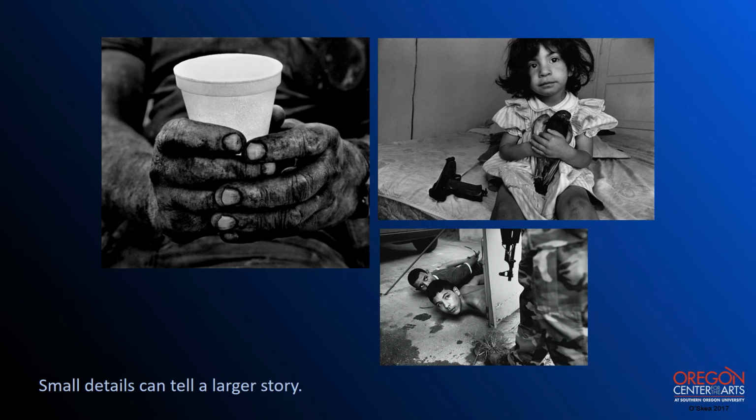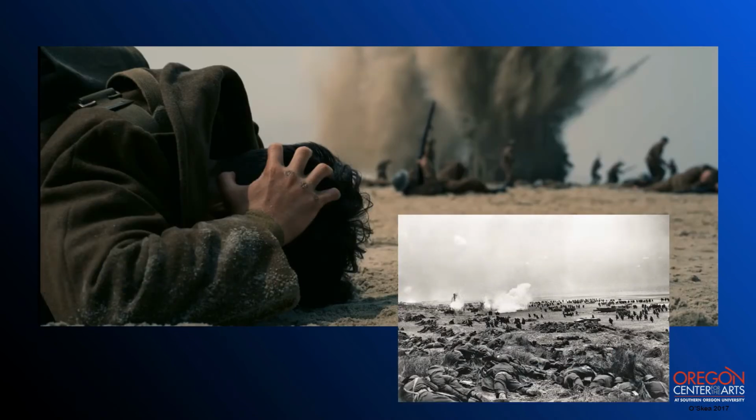We can look at the hands of the guy holding this coffee cup, and we're not picturing a British businessman in a pinstripe suit and a bowler hat on the other side of these hands, right? The small detail can tell us a lot about the larger story. And there's a good example, too, different views of Dunkirk, right? The film, and then an actual photograph of the battle, right? But in the photograph here, because we're zoomed right into this guy, I just love the detail of the sand, the abrasions on his knuckle there. It's like that right there in that small detail, the buckles, the weaving on his coat, all the sand caught in the fabric. It's that extreme detail.